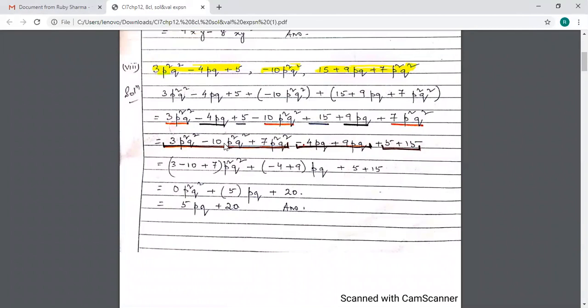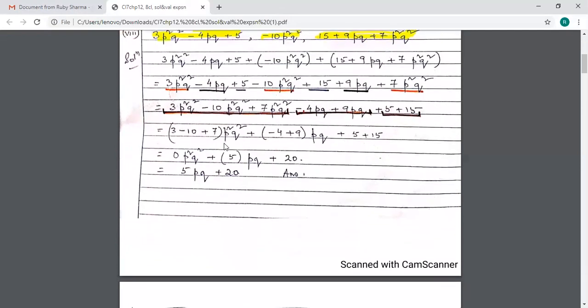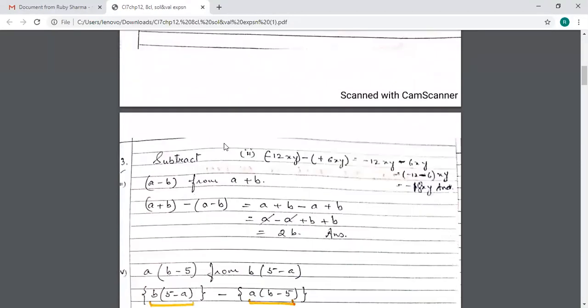It's very important that you select the like terms. Like terms have the same algebraic factors. So be careful. Check the powers also. P square and P are two different things. Why? Because suppose P is 2, so 2 is a different number. P square will be 4, and 4 is a different number. So P and P square are not the same. So you have to be very careful when you select like terms and do the addition and subtraction.